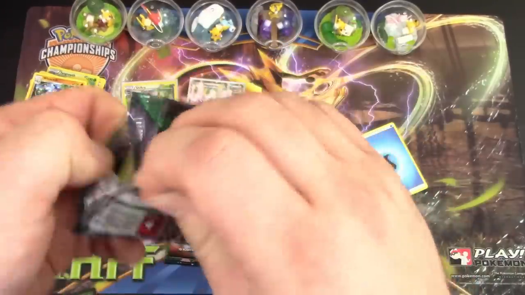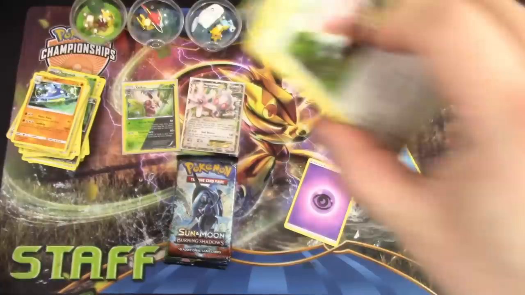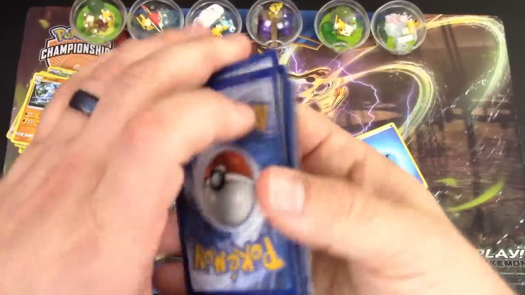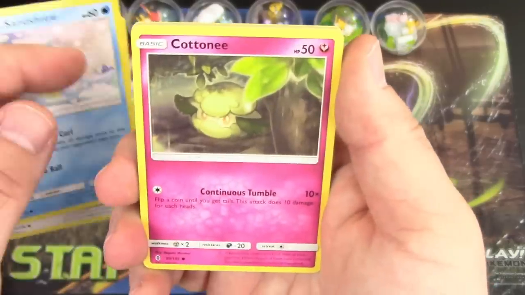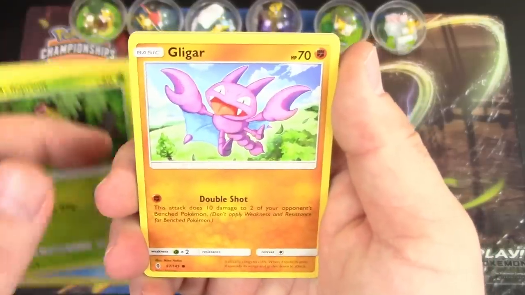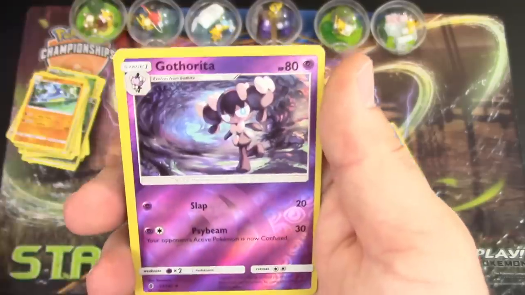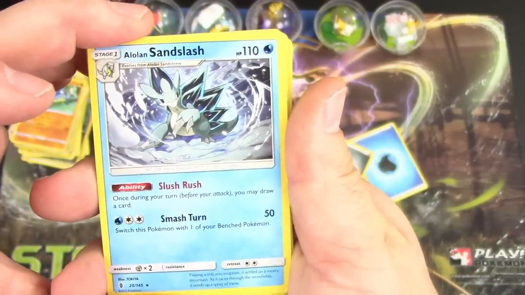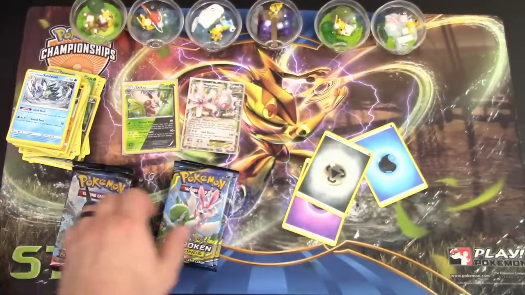Guardians Rising once again. Code card. 3-1-2. Alright. We got Stuffle, Alolan Sandshrew, Cottonee, Bellsprout, Gligar, Aqua Patch, Vanillish, Enhanced Hammer, Gotharita Reverse, and an Alolan Sandslash, regular rare. Ouch.